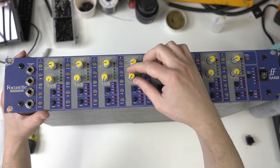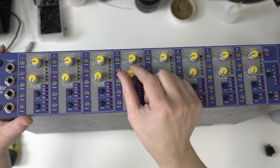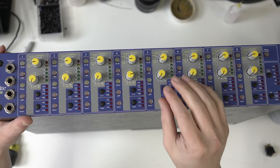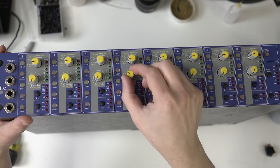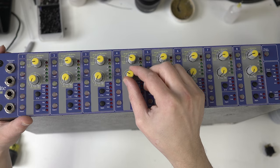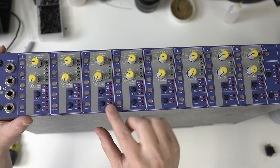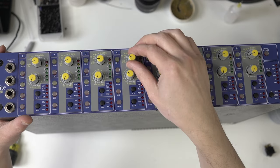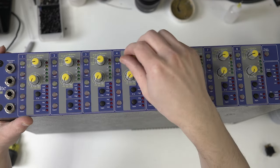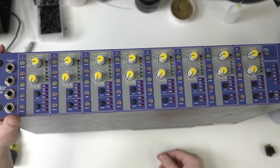With the Midas desk, you don't start to get gain out of an SM58 or a dynamic microphone until that preamp is right there, which is the Midas sound. The digital consoles behave in the same way. In Focusrite world, if you put your input at minus 10, with a 58 as an example, that's in low gain range. You can gain that up to high gain range, and you still have two more clicks of attenuation all the way up. So this mic preamplifier is absolutely phenomenal for live recording.